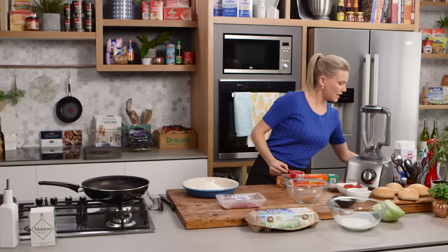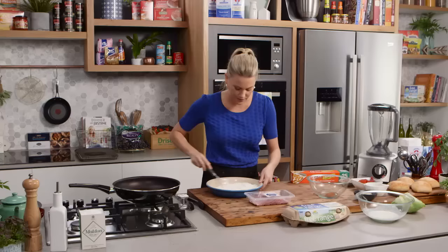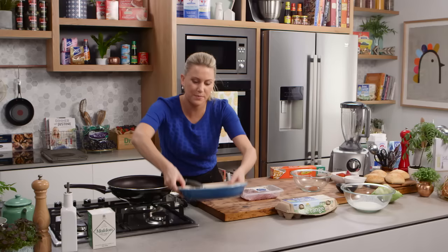So once we've added that, again, with a spoon, or I've got a little whisk here, we're just going to mix that up and we're going to reserve that for later. So we're going to use this at the last minute after the chicken has been marinating. So pop that to the side. And let's get on to the chicken.